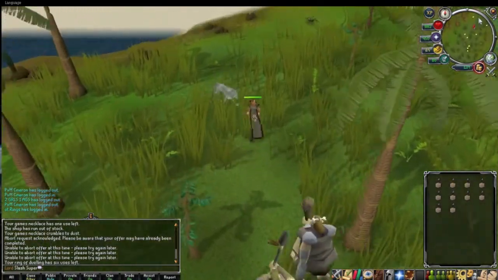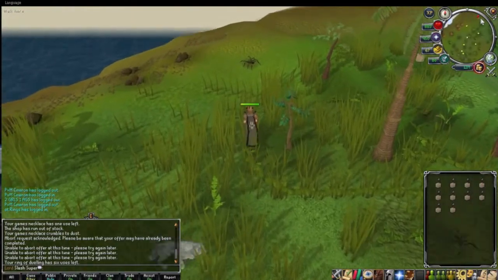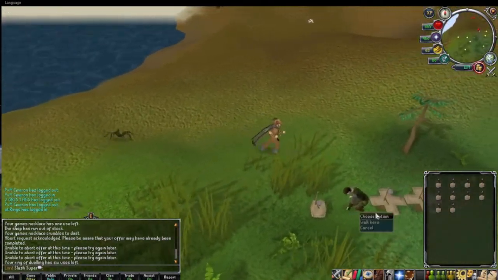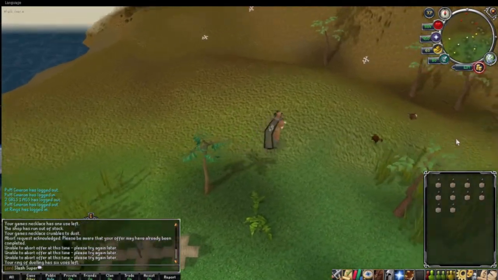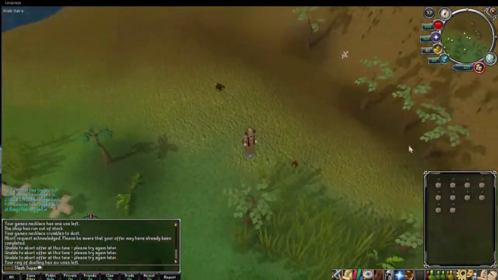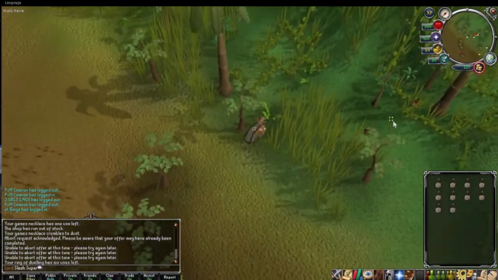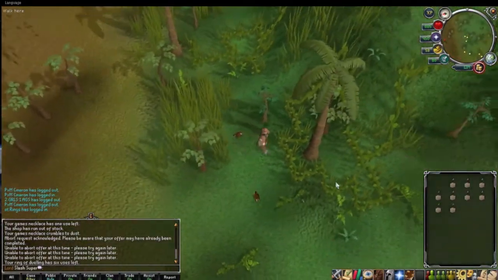But it's hit and miss. It will be very frustrating and take a lot of patience because you pretty much have to constantly click. But anyway, the basic method is you find a Chinchompa spawn and surround it with your boxes. So at the moment I have no idea where these spawn.